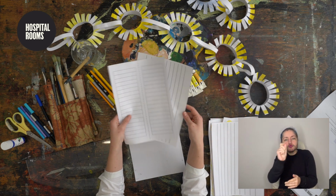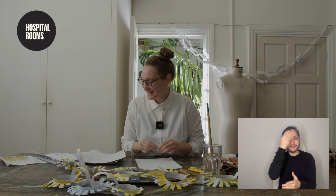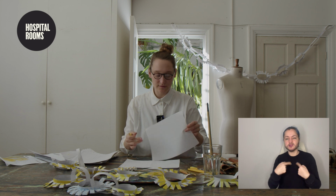And optionally, if you'd like to, you can print the template off beforehand. So this is what the templates look like. But I'm also going to draw them out with you, in case you don't have access to a printer. So you can do either way. And I think that's everything that we'll need. So I will start with drawing the first template. Oh, you'll need a pencil if you're going to do that.